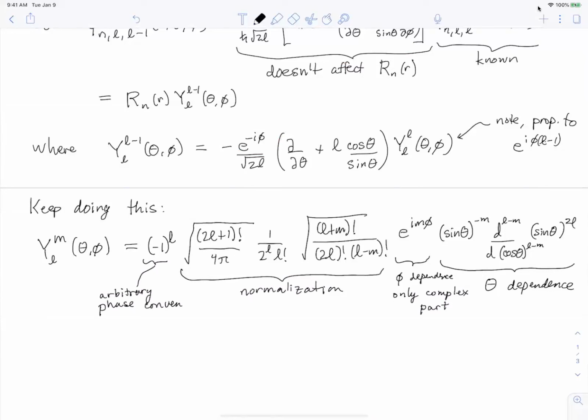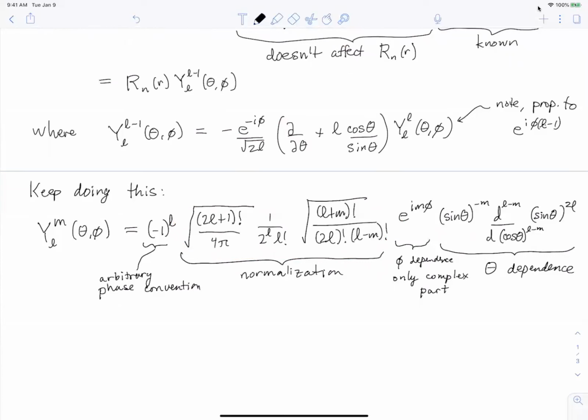And this is the thing that depends on what book you're reading. Actually, the normalization factor here also depends on what books you're reading, mostly. For example, if you're reading a book on optics, they'll talk about the same Y_lm, but that's not in quantum mechanics. So they don't have any obligation to normalize this the same way that we do in quantum mechanics. And so they'll often treat this normalization factor in a different way. They'll just define it differently. Okay, but even in quantum mechanics books, this first phase factor will differ.